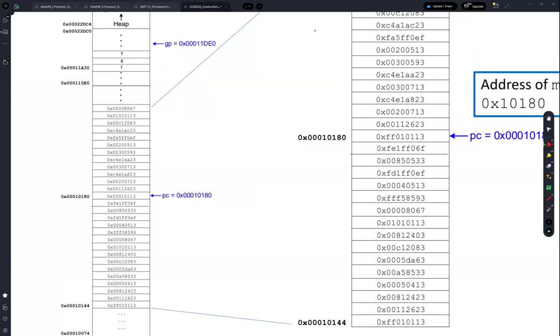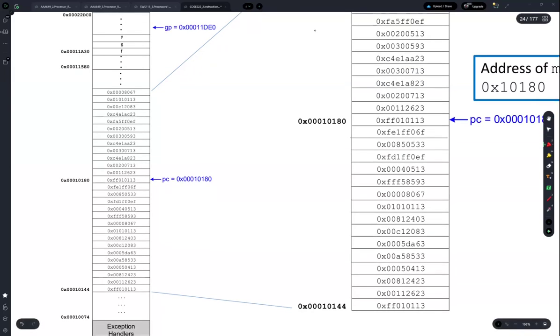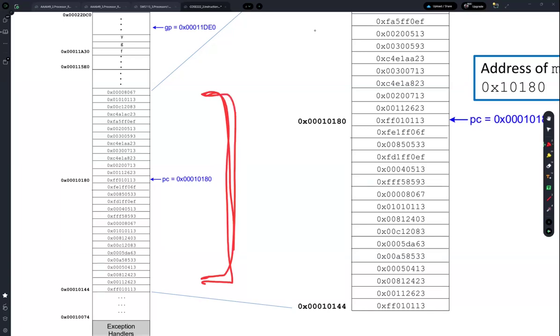The text part includes the instructions, because if you write code, it is just a text file, and even when translated it is still a text file. So instructions are stored in this range of memory space.